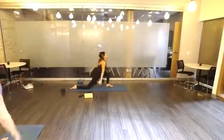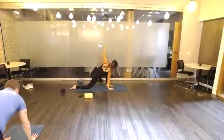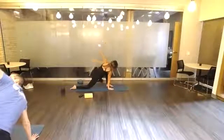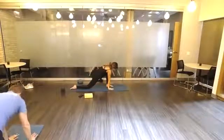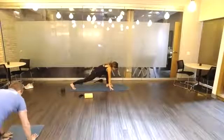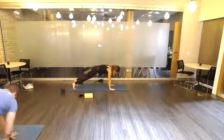Okay, inhale, arms up. Exhale, hands down, frame the front foot. Right hand's gonna stay down now. Inhale, left arm up for that twist. Perfect. Exhale, left hand down. Okay, now listen carefully. Inhale, right leg up. You're gonna move into a plank. Exhale, step your left leg back to meet your right.